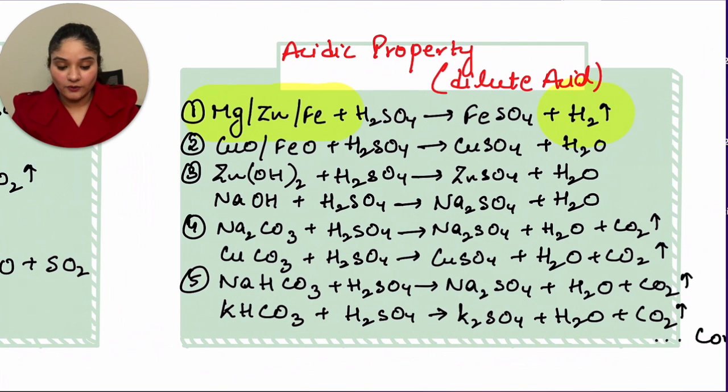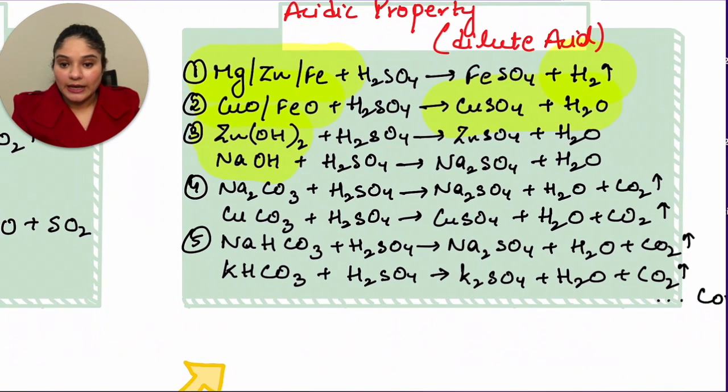If it is reacting with metal oxides, it ends up giving you salt and water. That means if you have metallic oxides or hydroxides, you get a neutralization reaction happening in which you get salt plus water. Another important thing here is that if you have carbonates or bicarbonates, so carbonates is CO3, so Na2CO3, CuCO3, NaHCO3 or KHCO3. So this is carbonates or bicarbonates. If that is happening, in that case you get carbon dioxide gas along with salt and water.